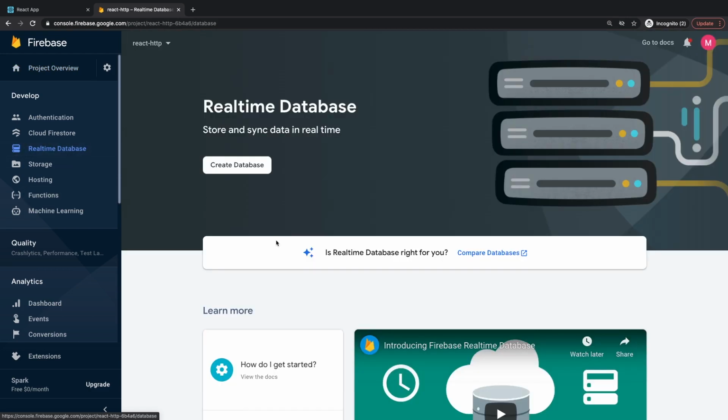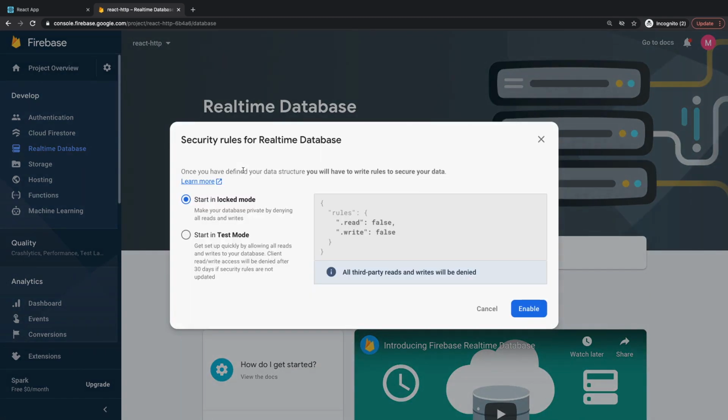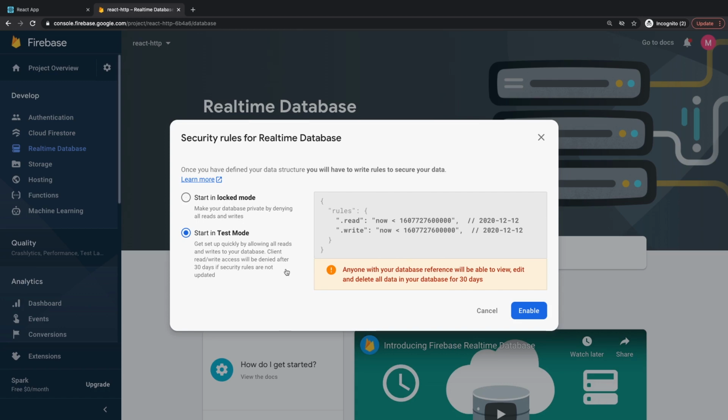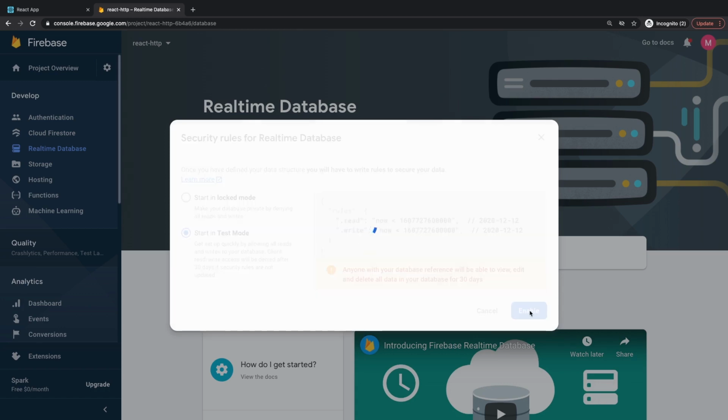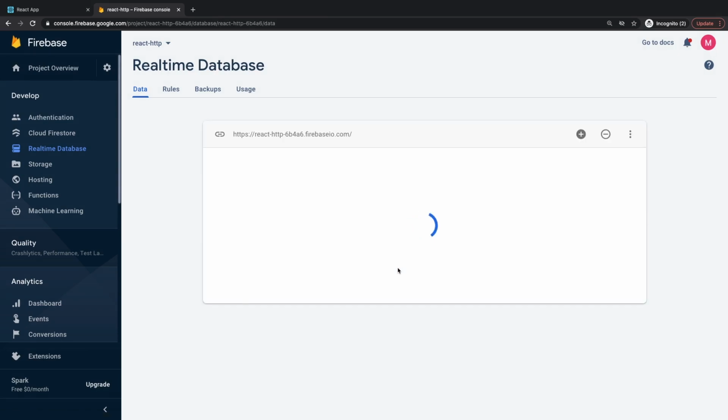Now once we click here, we can click on Create Database, and then, important, Start in test mode. Otherwise, you will not be able to send requests. Now this sets up a very simple database for you, and it gives you a URL which you can use to talk to that database, though that's deceiving. As I mentioned, our frontend won't directly talk to the database, and it's not doing that here either, even though it might look like it is.